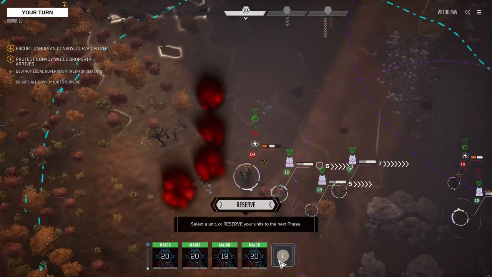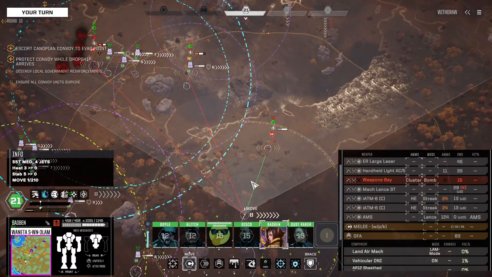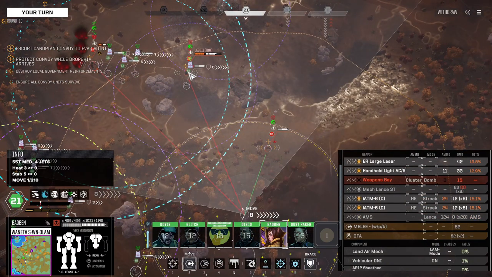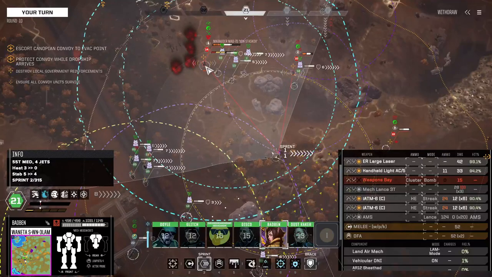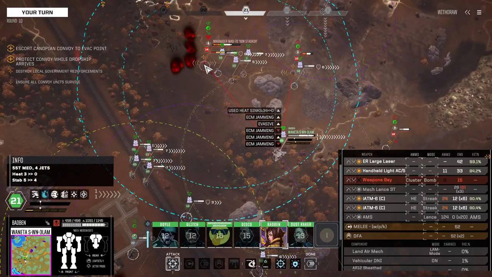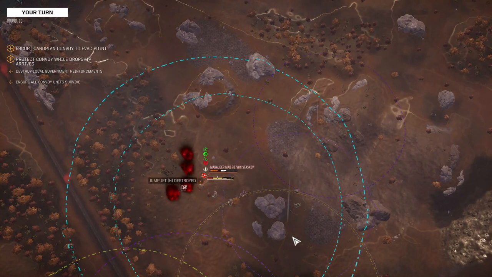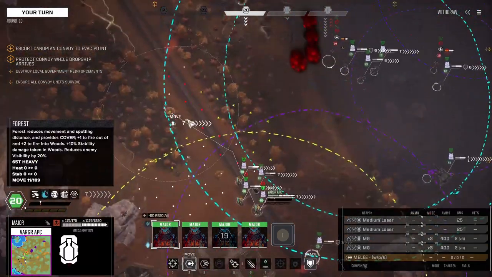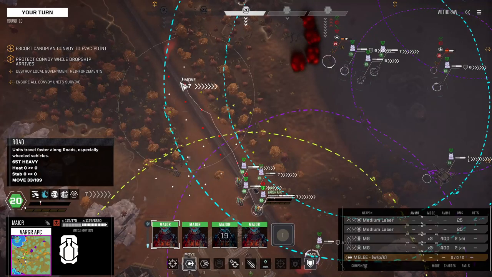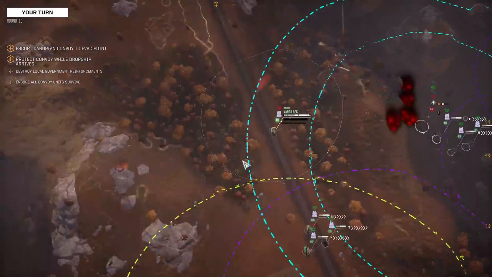Why aren't you guys shooting? Juanita. You come over here and shoot. Yeah. Let's do it. Okay, time for you guys to move. How far can you move? Not that far. This far? Yeah. Am I going in the right direction?